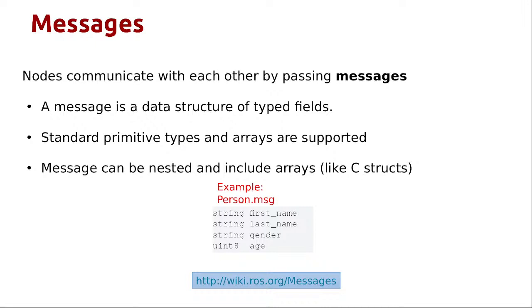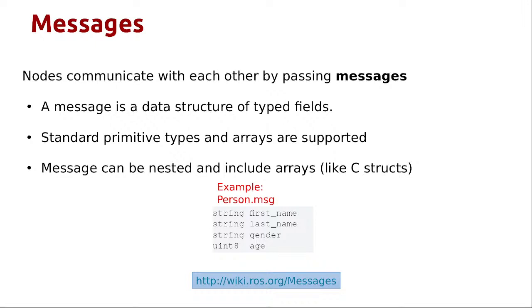Okay? So, in case you want to define an image message, what would you need to have in this image? Well, you need the width of the image, an integer, the height of the image, the number of rows. You need the pixel format, for instance. So am I sending an image which is RGB? For each pixel, I will need 3 bytes. Or am I sending an image which is monochrome? Then for each pixel, I will need 1 byte, right, format. And then you might also need a byte array, where you actually send the content of the pixels of the image one after the other.